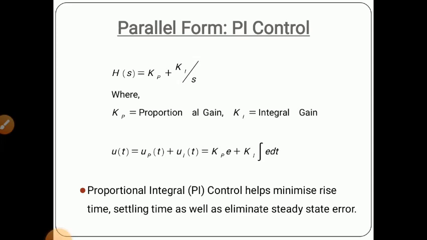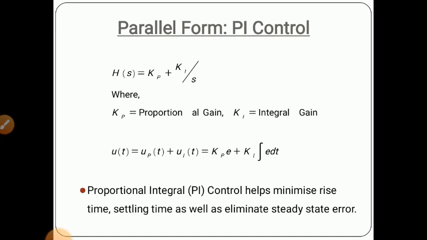Proportional mode can be additively combined with integral mode to get the benefits of both the modes. So this is called a proportional integral controller. Mathematically, H of s is the transfer function of the PI control. Here we have to add both transfer functions: Kp plus Ki upon s. Kp is the transfer function of the P controller and Ki upon s is the transfer function of the integral controller. Combined, we get H of s, where Kp is the proportional gain and Ki is the integral gain.